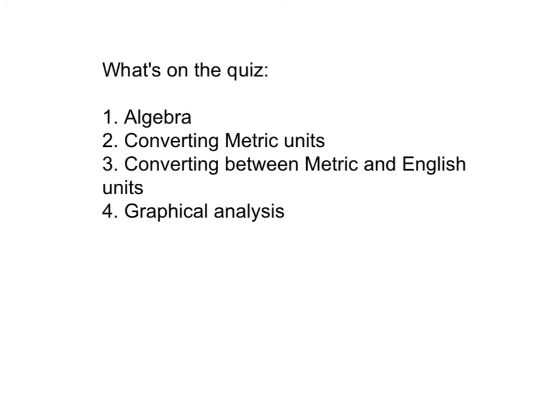All right, for this specific quiz, there are four main things you need to know. Algebra. That's summer homework. If you can do it, you're fine. There's a question that was on your summer homework that's also on this quiz. I'll do one example of algebra that you'll need to know to help you out. Converting metric units. That King Henry died by drinking chocolate milk thing on the quiz tomorrow. I'll go over that really quickly in this PowerPoint.